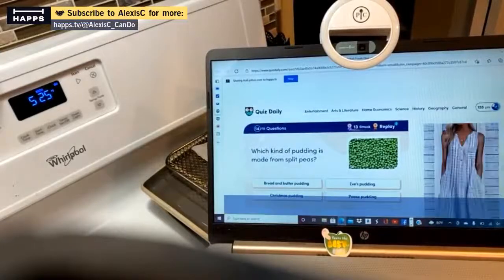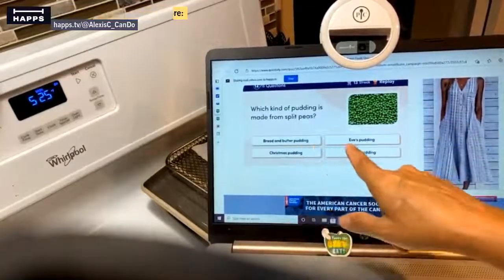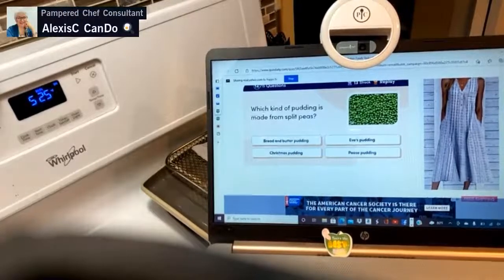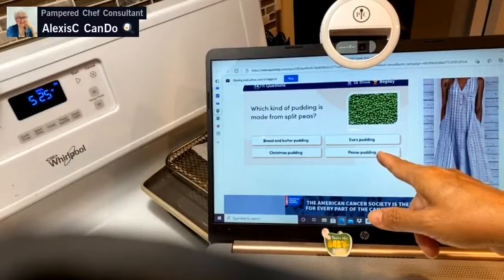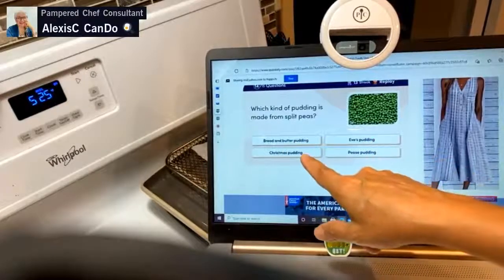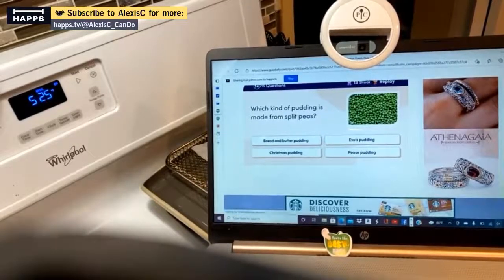Next one. Which kind of pudding is made from split peas? Mushy peas, no? All right, bread and butter pudding, Eve's pudding, Christmas pudding, peasy pudding. Not a fan of kippers. All right, so what kind of pudding is made from split peas? Aiden, have you made this? Bread and butter pudding? I don't think it's that. Eve's pudding, Christmas pudding. Hopefully that's not Christmas pudding. Or peasy pudding. I would go with peasy pudding, because it's peas. Peasy pudding, please. That just doesn't sound right.